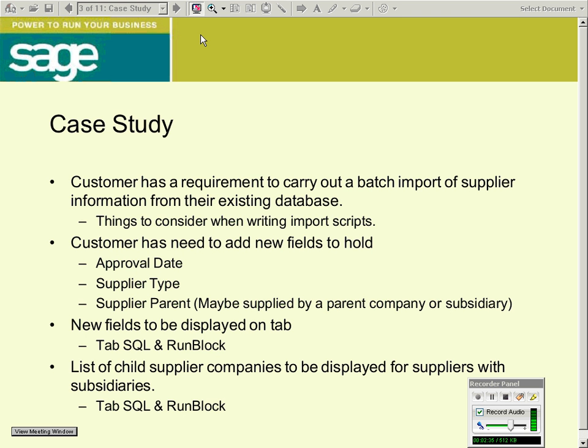The idea behind this is that a particular customer has a requirement to be able to suck in legacy supplier information from an existing database, and that simply gives me an excuse to talk about the structure of the company and person tables, which are probably the most complex entity inside the CRM system. But it will also hint at how you could approach the concept of importing product information or other information, perhaps legacy opportunities, into the system.